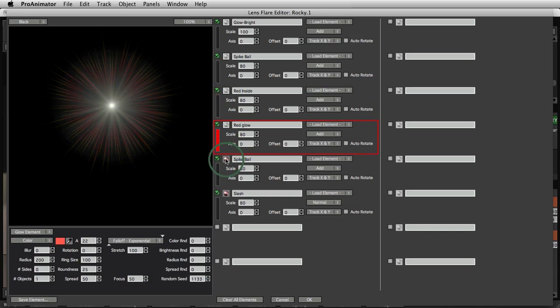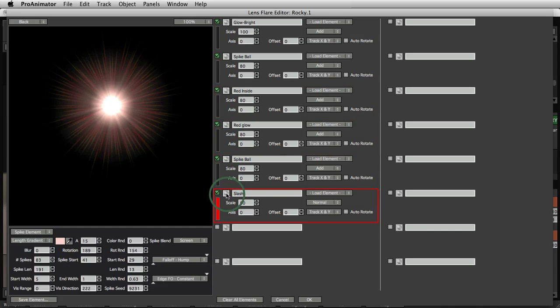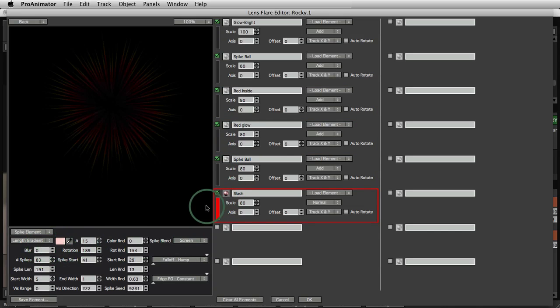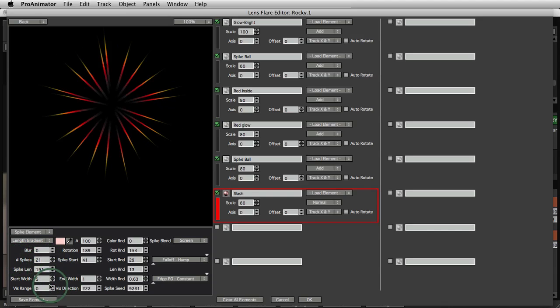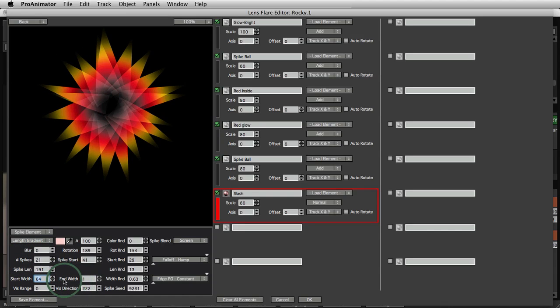Okay, let's turn these guys off. Let's go back to this guy for a second and turn up its alpha channel. Okay, so that was a length gradient. You can do the same thing with the width gradient too. Let's reduce the number of spikes and bump this width out really wide, and then I'll show you what a width gradient does.